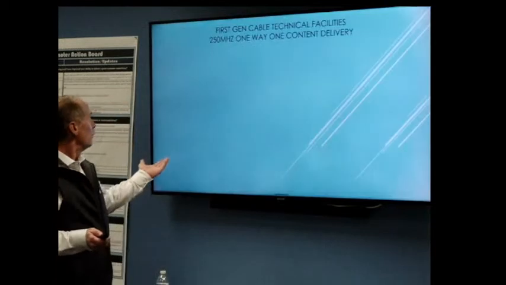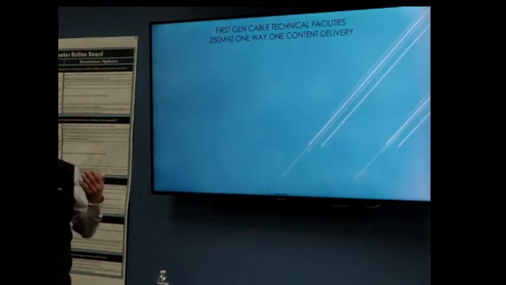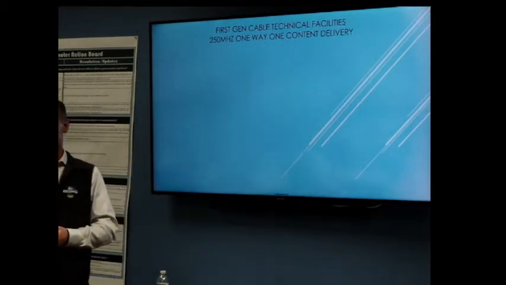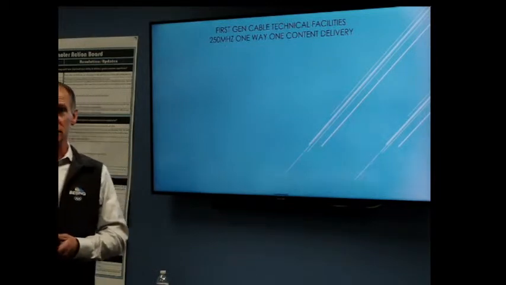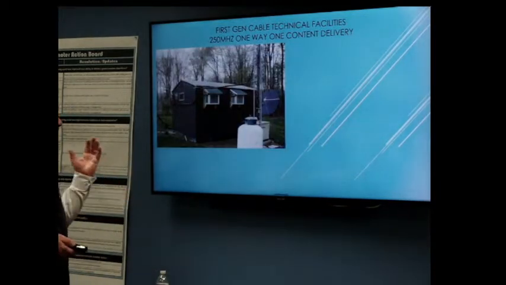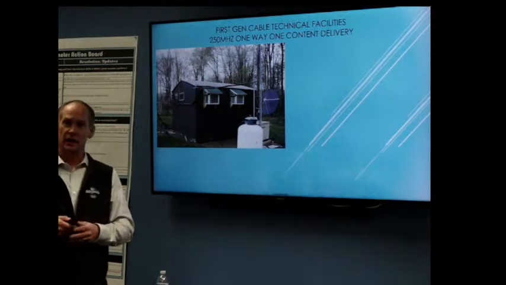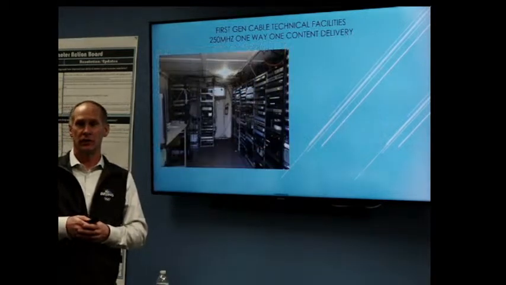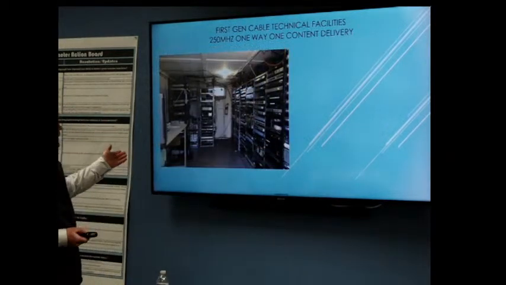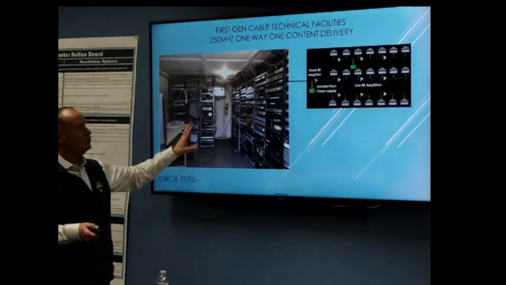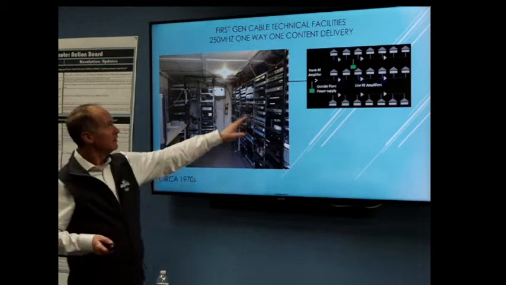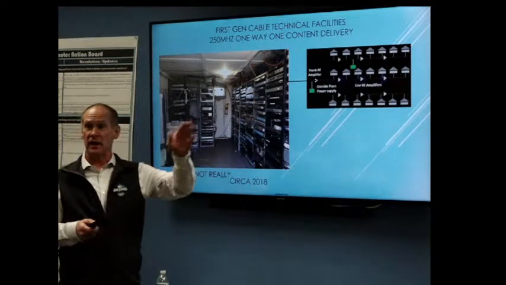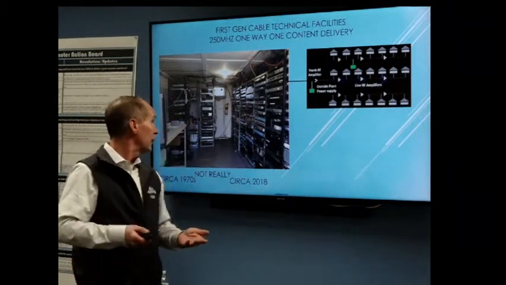So what we wanted to talk through first was the cable TV network at its inception. At its inception, it operated around 250 megahertz operating frequencies. And as you can see, the buildings at the time, the critical infrastructure at the time, was really based on that one single one-way directional flow of RF signals. This is what it used to be like. You had a building that supplied RF into a trunk amplifier, and then to the power supplies, and then downstream. It was always a one-way directional flow.